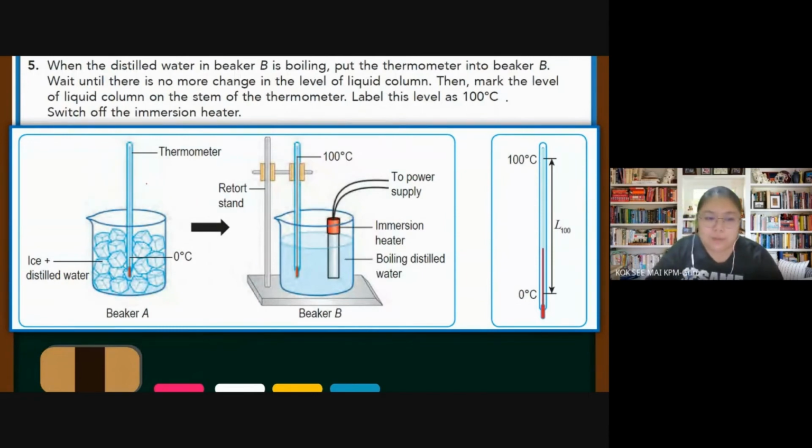Okay, I want to find the melting point. I must put the thermometer inside the ice cube. I want to make it drop until 0, then I measure here, how many cm. Okay, I put it inside the water. After that, there is a heater. Heat until 100 degrees Celsius. Then I see what the length is. Okay, use the length to calibrate your thermometer.